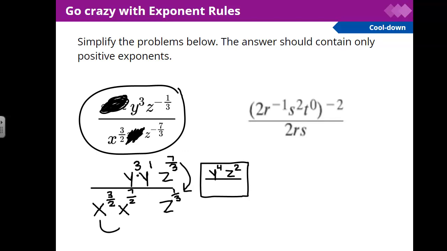And then last but not least, let's look at our x's. When we multiply, we add the exponents. 3 over 2 plus 7 over 2 is 10 over 2, and 10 divided by 2 is 5. All right, so I would like you to try the other one here, and all you're going to have to do on this one is take everything and pick it up and move it. I guess you have another strategy you could use as well, but I'd really like you to try that one on your own so that maybe when we come back, we can take a look and see how we did.